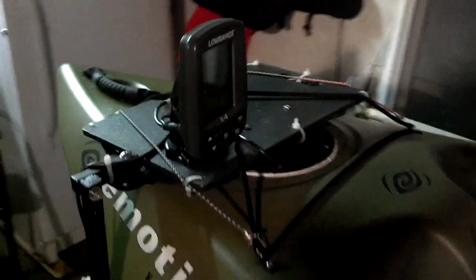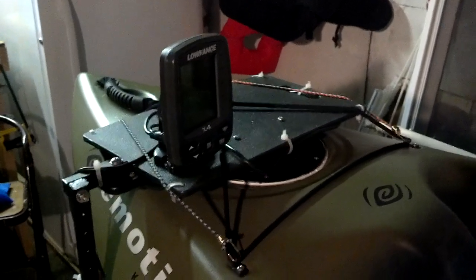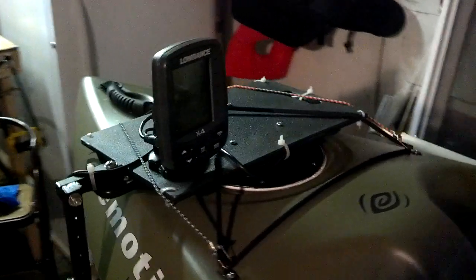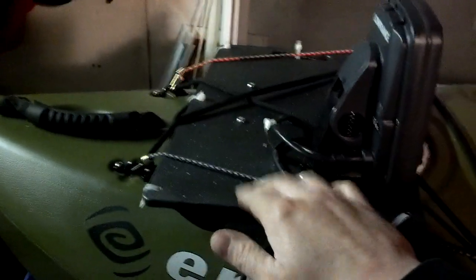So first, at the front here, what I did was I took a cutting board that I bought from Walmart or Target for, I think it was 10 or 12 bucks, and I rigged it up so that I can have my fish finder on it. It's pretty self-explanatory. I just drilled the holes for it to go in, and then I bought, I believe this extension arm was a mini transducer mount, and that's also mounted onto the cutting board here, and that goes down to where the transducer is there, so it's below the water line.